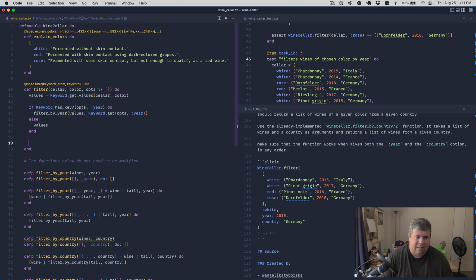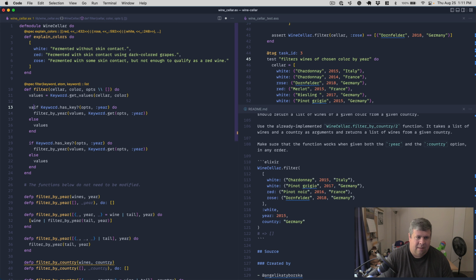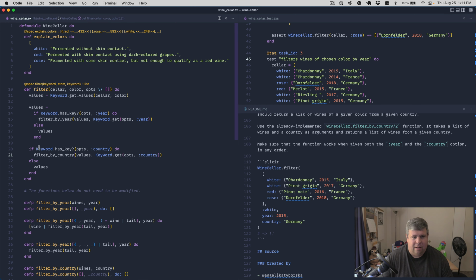Copy this style, values, and then tree. Man, is that ugly.